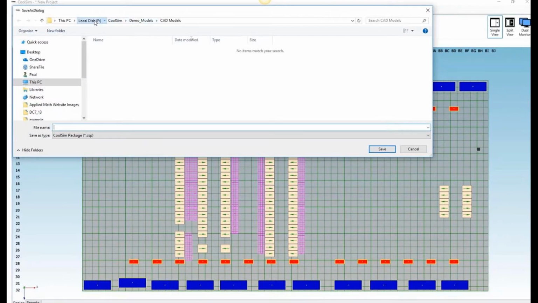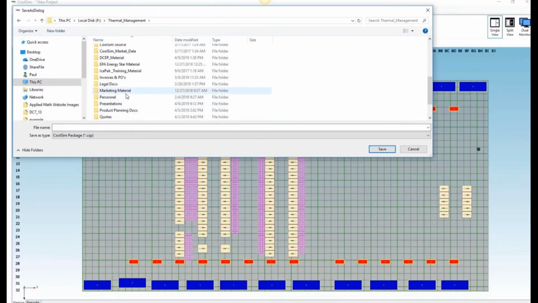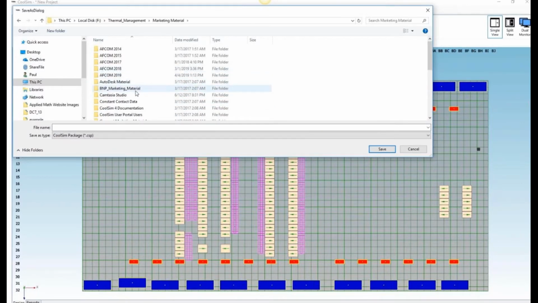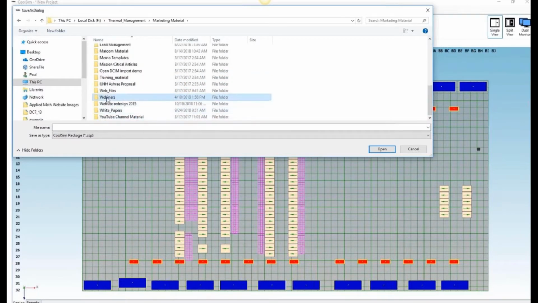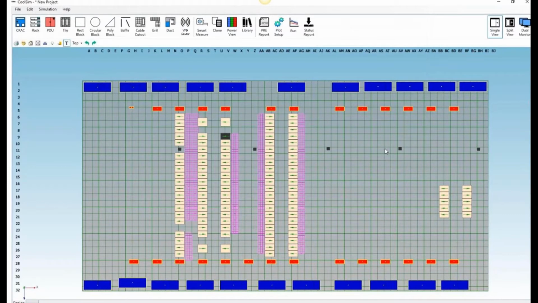So now I'm just going to do a save. I've got this to a certain point. I'm pretty happy with it, and I'm just going to save it off. I haven't done that yet. There is a backup that's built in the background of CoolSim, so if you have any trouble, there is usually a backup. I think it's done every 10 minutes. So you may lose 10 minutes worth of work, but not more than that, and go ahead and do a save. So that's how you quickly lay it out from CAD.